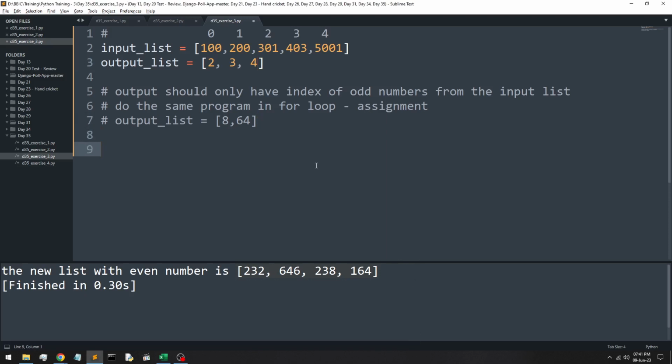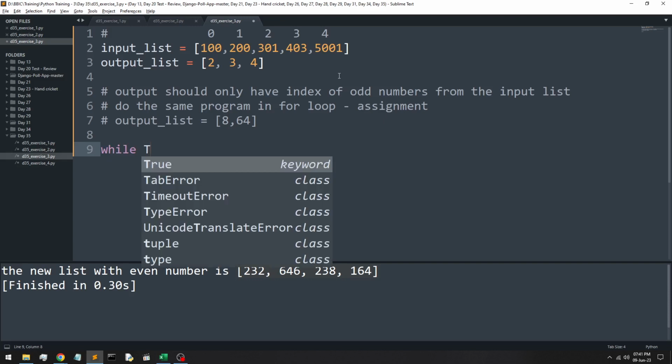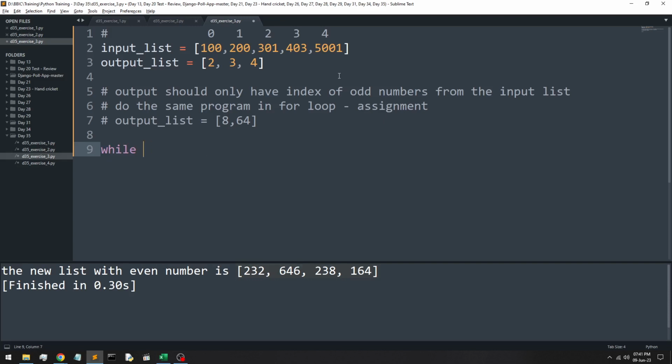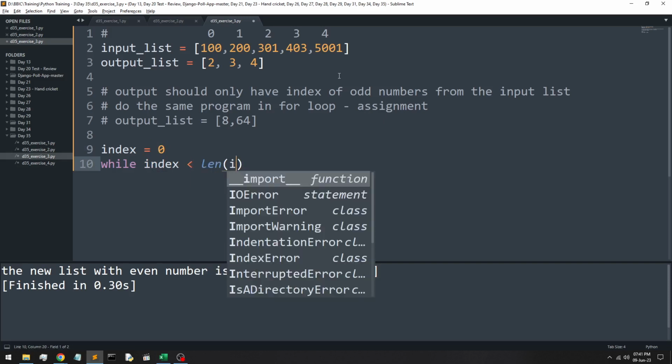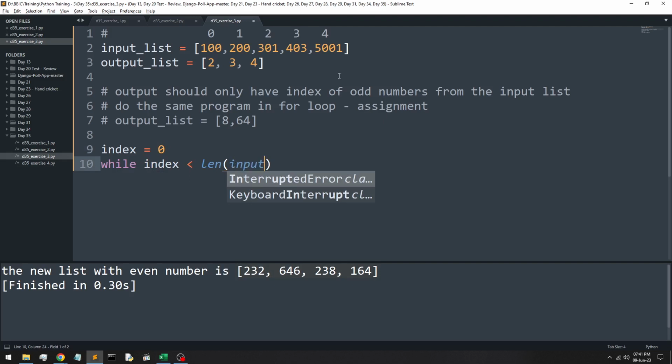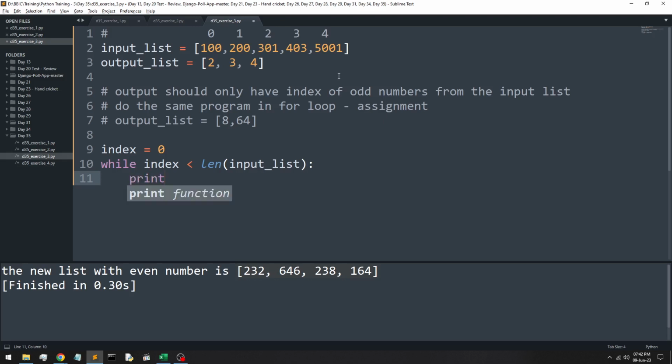Let's do this program. So once again, while index is equal to 0, while index is less than len of input list, what we have to do is print the odd numbers.